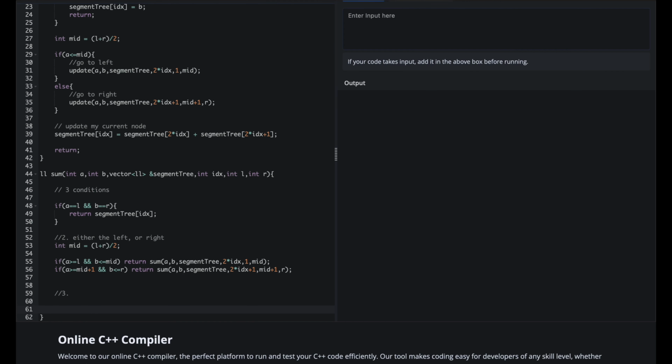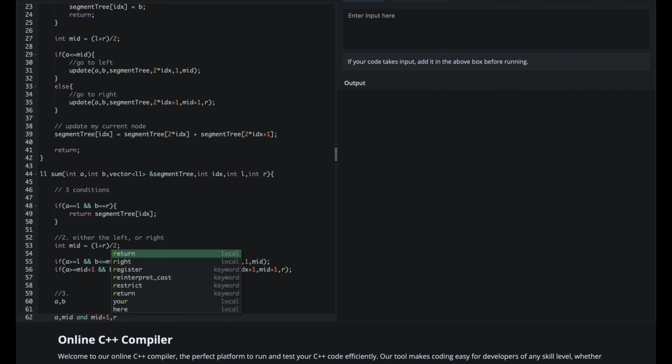as I told, some proportion of my answer would be lying on the left side and some proportion of my answer would be lying on the right side. So the mid is basically the split of my a comma b. So here I will first call from a till mid, and for the right one I will call from mid plus 1 to R. In that case, I will get the answer for my complete range if I add them both.